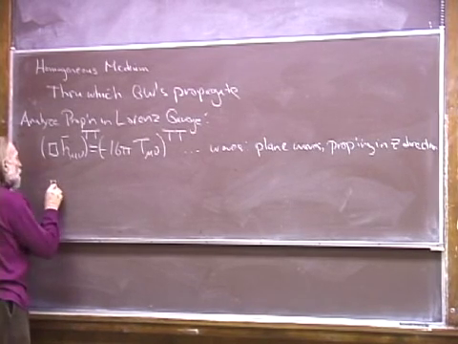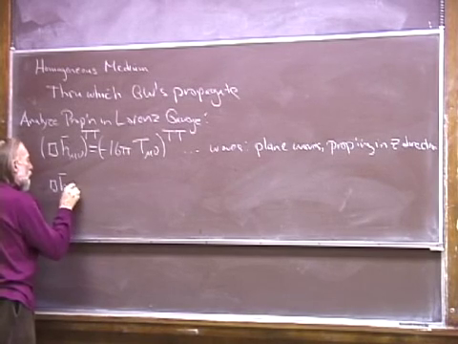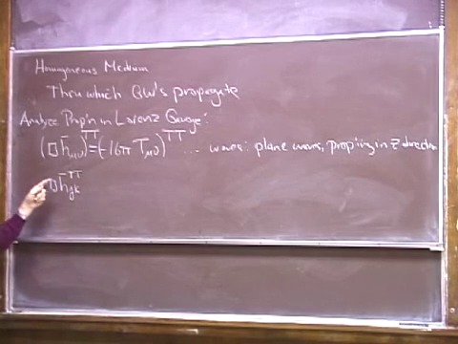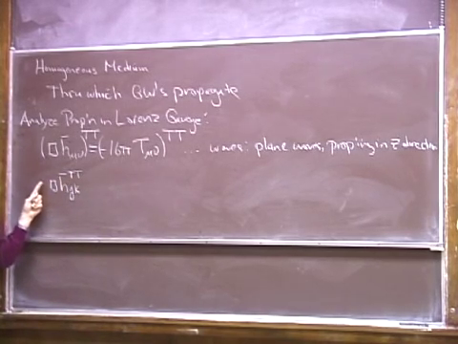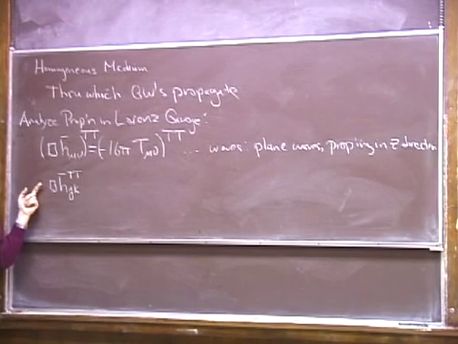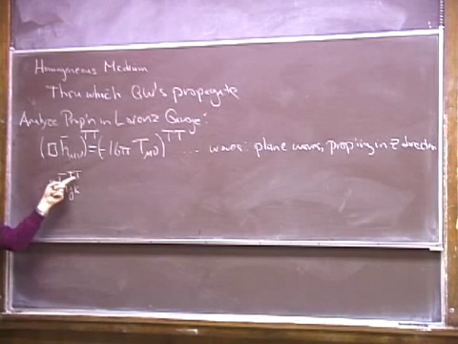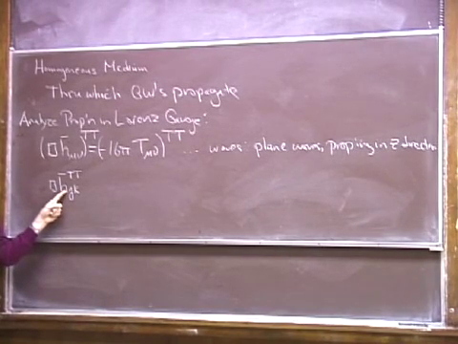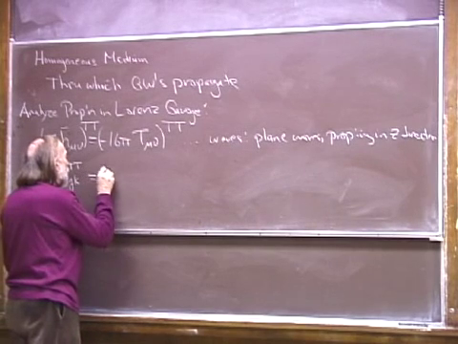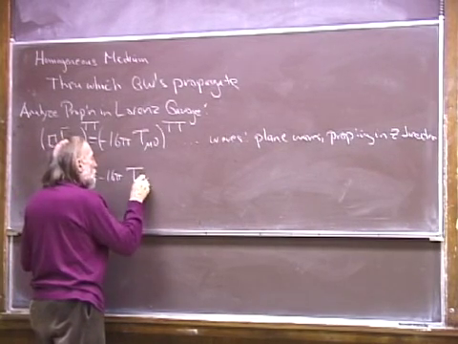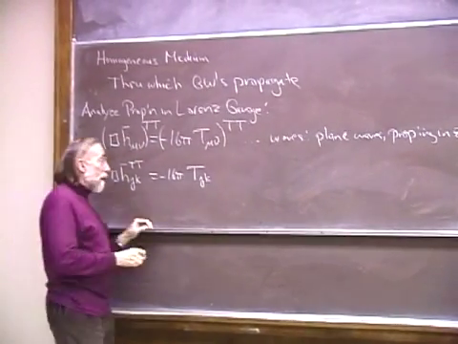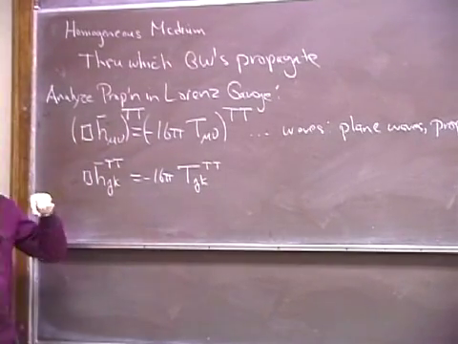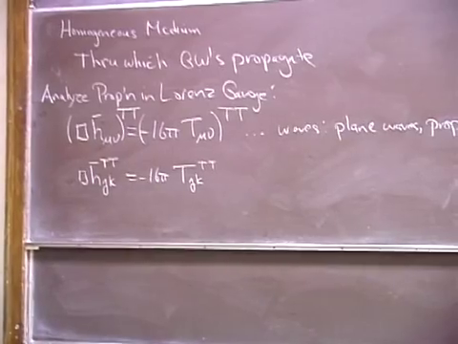And so I can write this equally well then as the wave operator acting on h bar jk, transverse traceless. The process of taking the transverse traceless part, I can pull that inside the wave operator, because all that process does is it just throws away everything except the x and y directions, and pulls off the trace, which also satisfies the wave equation. And so I can regard this then as just the wave operator acting on, in fact, the gravitational wave field that we introduced originally by defining it in terms of the Riemann tensor some time ago. That's going to be minus 16 pi times, you take the stress energy tensor associated with actually the perturbations of this homogeneous medium, and you take the transverse traceless part. That is, you only look at the x and y components and you throw away the trace on them as well.